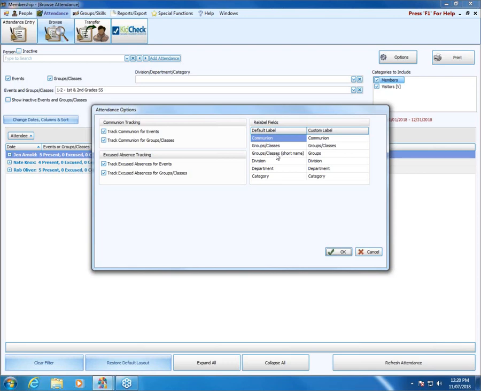Somebody asked me, just recently this week, why is there groups classes and groups classes short name? There are some areas in the program where there aren't enough characters or there's not enough space for it to print out groups classes. So it's letting you know that the short name will just be groups. So if you see groups in an area in the program, that just means that not enough characters are available there for it to put that long name, and that's why it has short name. It does the same thing for skills and interests as well in some areas.